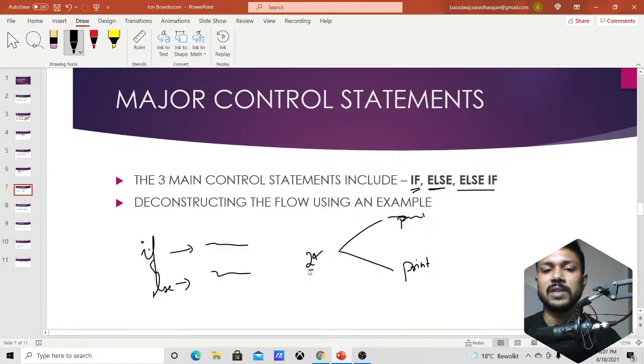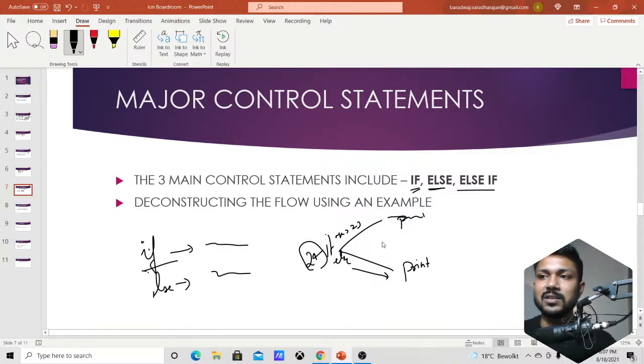In order to do that, you have the if block, and you put it right here, and you say if the age is greater than 23, then you print this, else you print this. These are the two important statements that you want. This is just going to cover the binary flow, right? Binary means true or false, 0 or 1. So either it's happening or it is not happening. These are the two things that are going to control the flow.